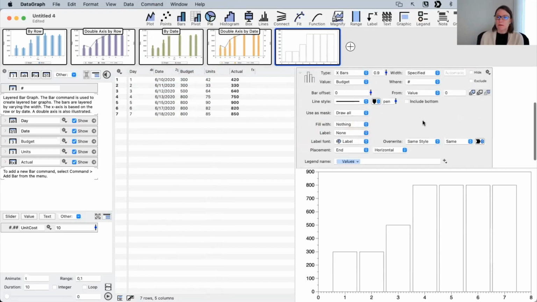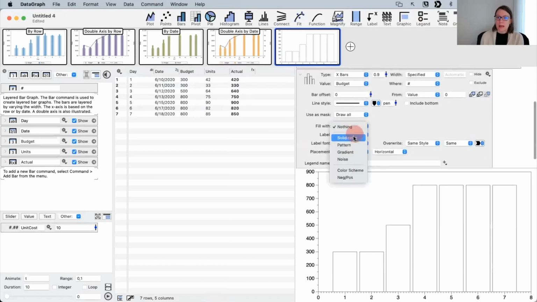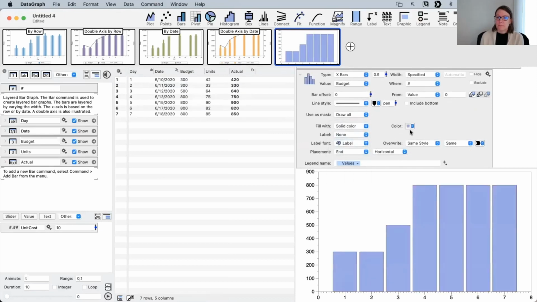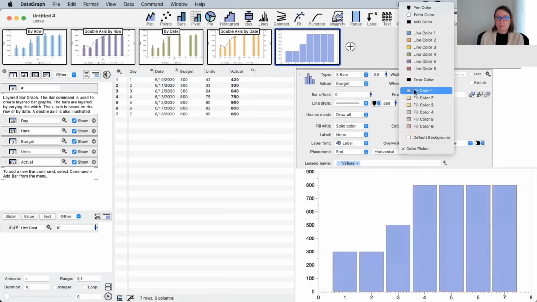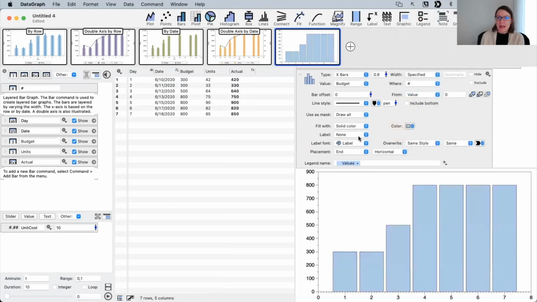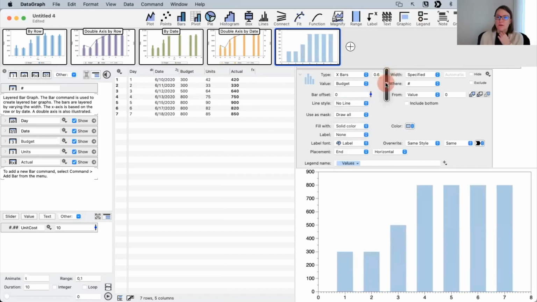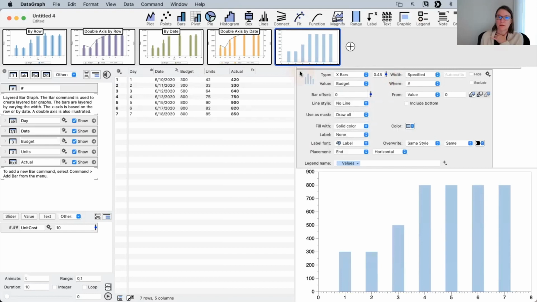I'll go ahead and expand this out, and I can add a fill and use a different color. And then I can also, what I often do recently, is remove the lines. It's sort of a more modern look to not have the lines, kind of looks nice. And then again, changing the width that you see here.